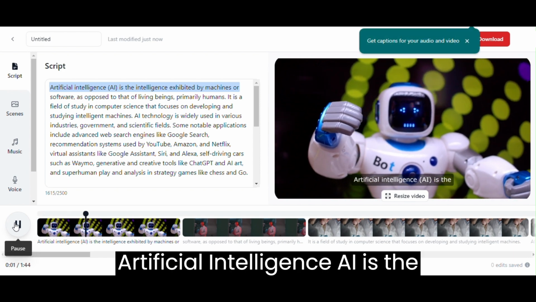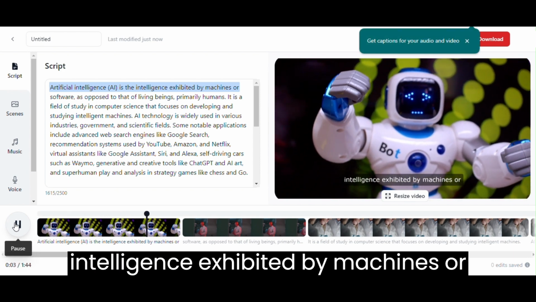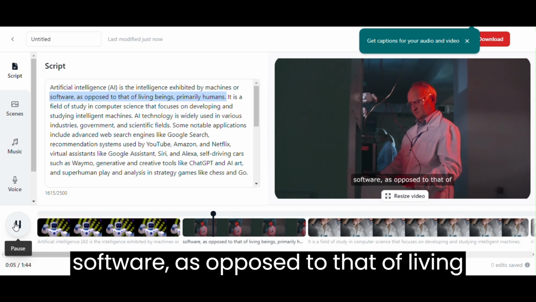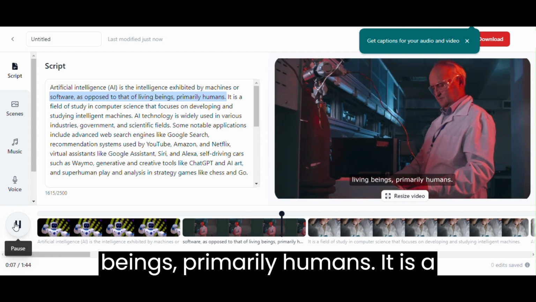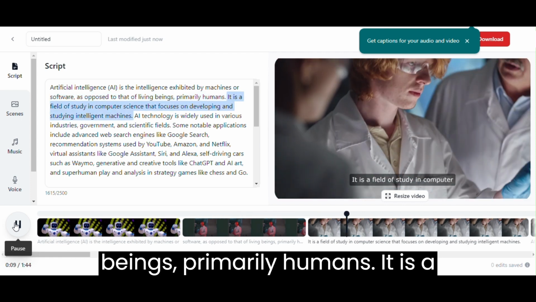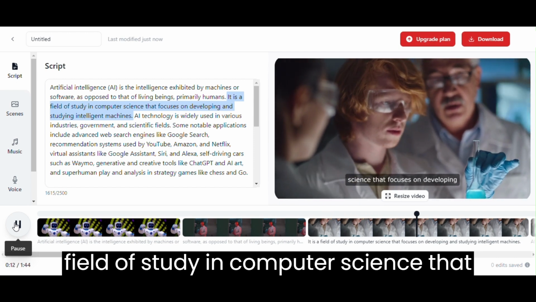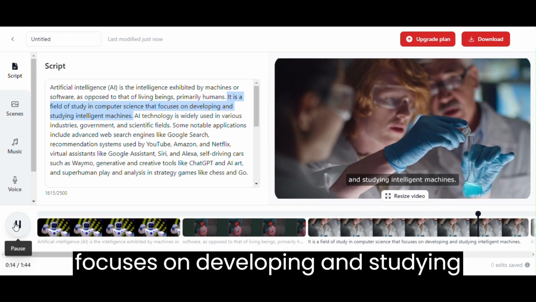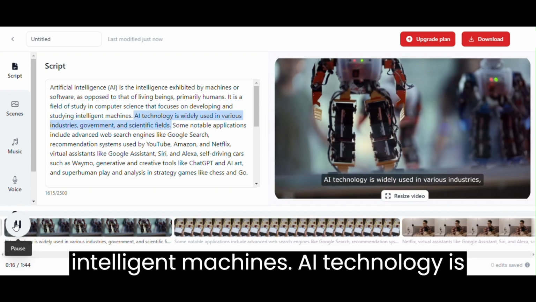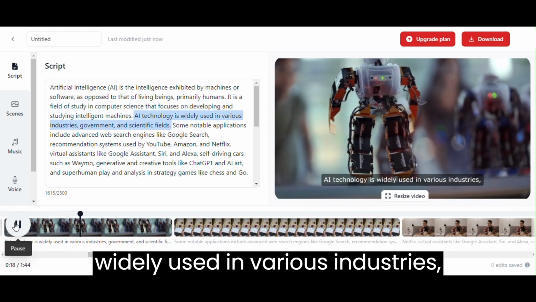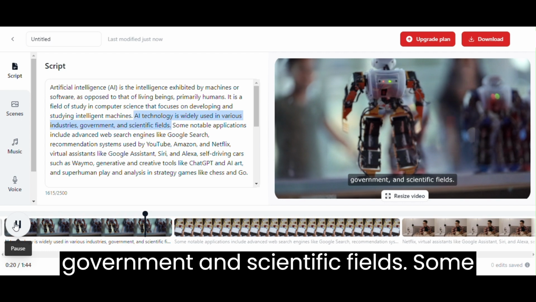Artificial intelligence, AI, is the intelligence exhibited by machines or software, as opposed to that of living beings, primarily humans. It is a field of study in computer science that focuses on developing and studying intelligent machines. AI technology is widely used in various industries, government, and scientific fields.